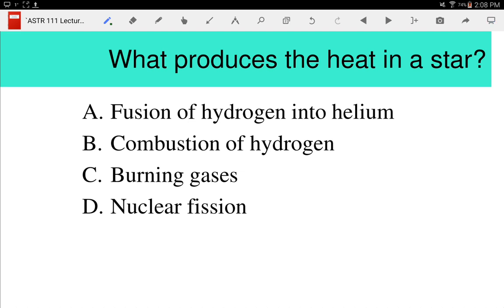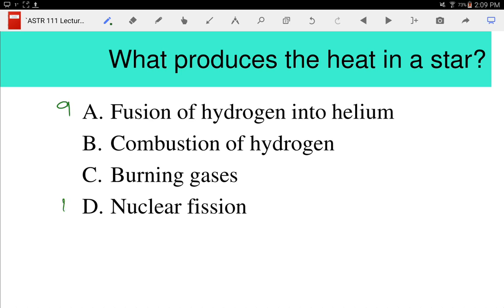What produces the heat in the star? If I had said that 120 years ago, you would just have said, I don't know. You would have had to include something like magic. Well, I did have combustion. Combustion is burning. Nobody said it's burning. That's good. 9 people said it's the fusion of hydrogen into helium. One person said, because the song says so. Fair enough. That's what I said.